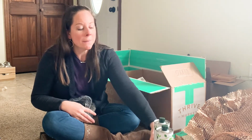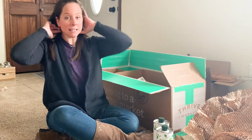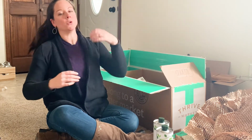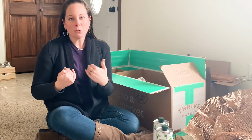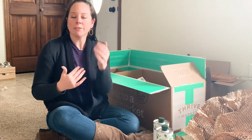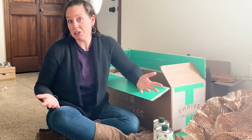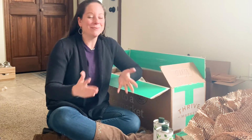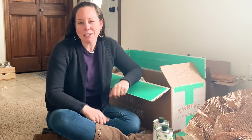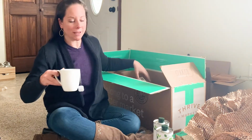Another thing of olive oil, because we do go through a lot of olive oil, and I like to have some on hand. Like I said, olive oil does go rancid, so you can't store it for long-term food storage, but remember, my philosophy on food storage is living prepared. So having enough things, but I'm not preparing for the apocalypse here. Honestly, my eschatology says I'm not going to be here during the apocalypse, but either way, I do believe in living wisely and living prepared, and so having a little extra on hand, especially with the way that the food chain's been going, right? So we've got that.